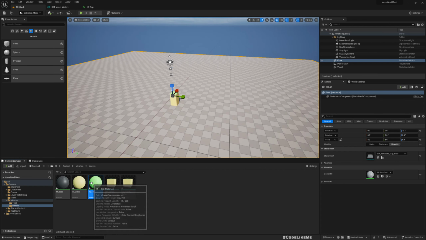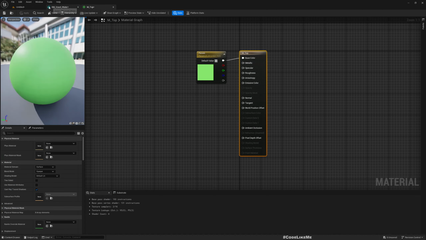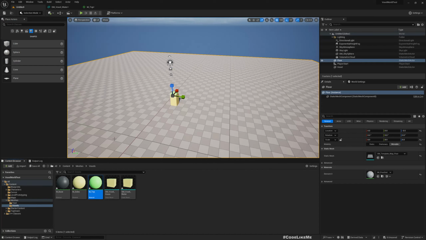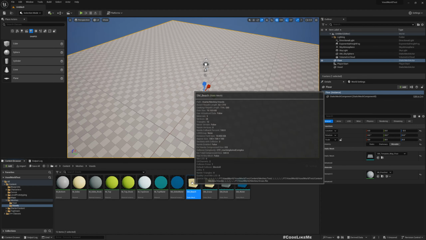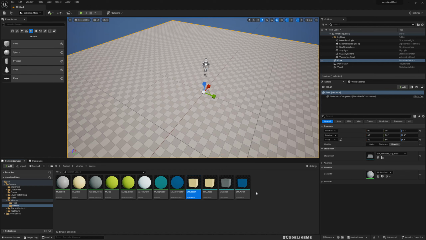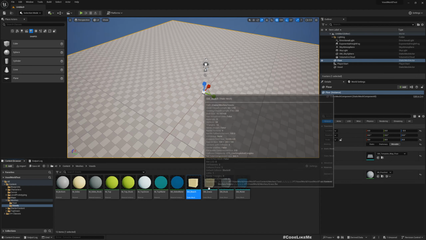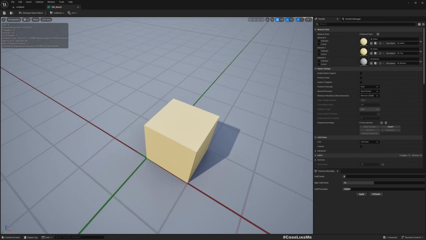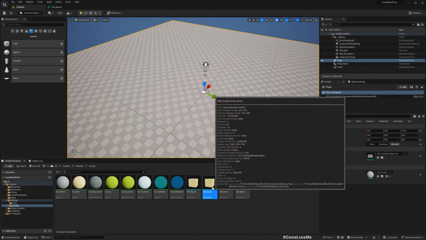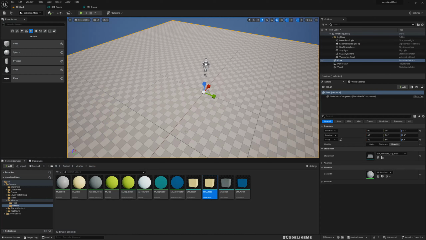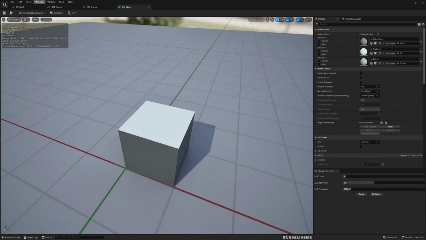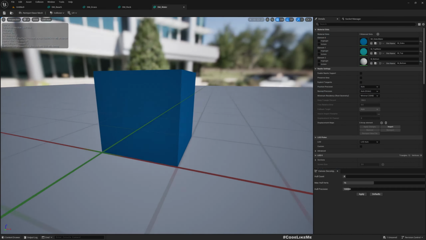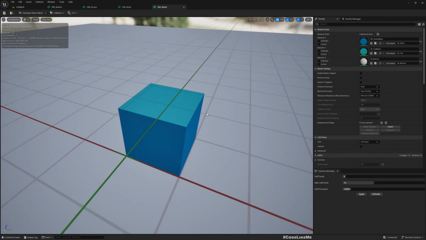I can easily just duplicate this and assign it, so we will have a blue colored one. And I'll do that without recording because you already know, you can do it yourself. Right, so here I name this SM beach, SM grass, SM rock, and the other voxels. I got grass, rock, water.